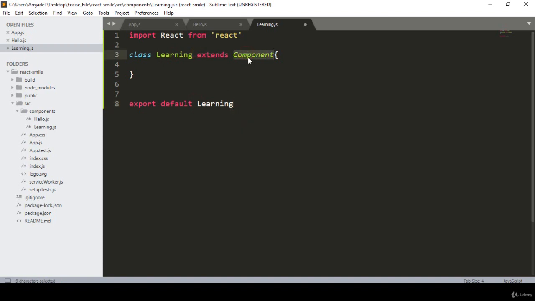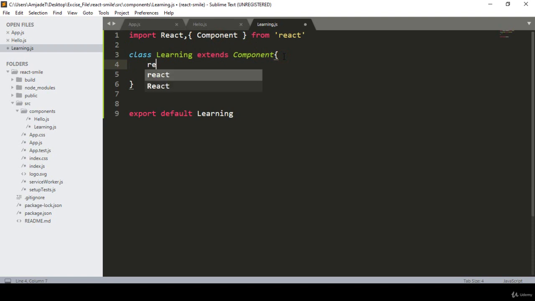Now we have to add that component in our React area. After this we have to add our render method, and in that area I want to render it. Render is actually for our output, so that some output is visible.